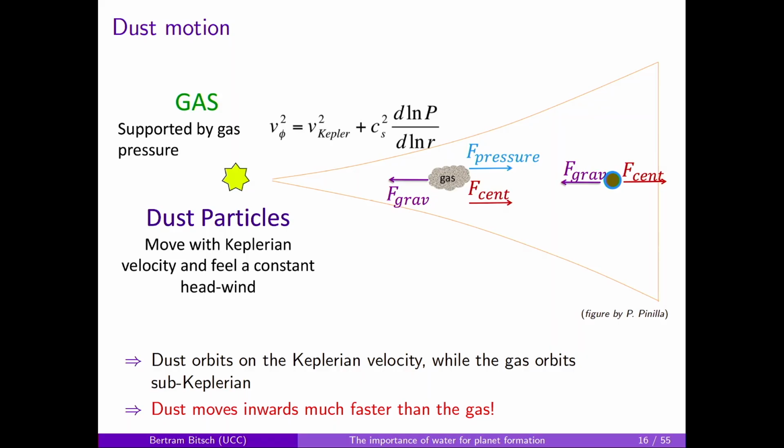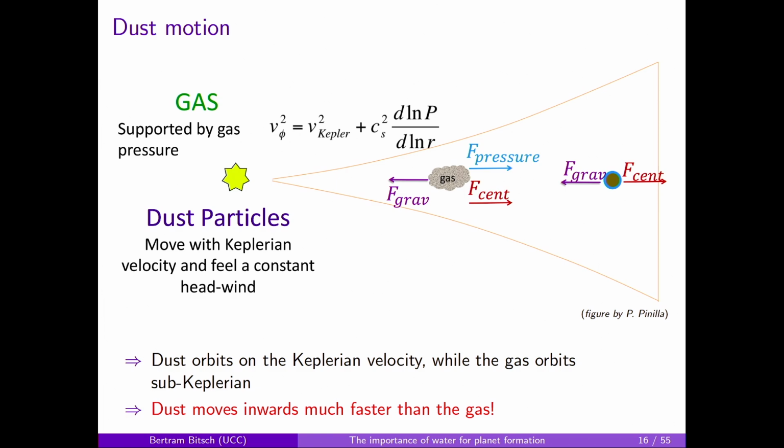So what it means is we have particles going on a Keplerian velocity and gas that is slightly slower than that, which means we directly have a drag force that tries to rob these pebbles of angular momentum as they move. And in the moment you lose angular momentum in the disk, you always go in. So just by the fact that we have an azimuthal velocity difference between the gas and our pebbles, the pebbles lose angular momentum and then they move inward.